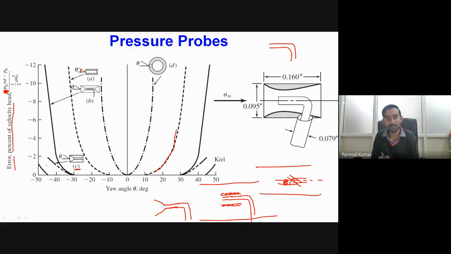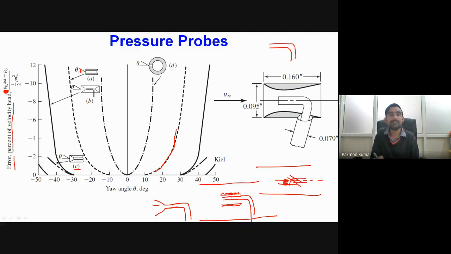Okay, why? Because of the error which would come from the misorientation, some of that error will be reduced by the flow traversing from this wedge section to the constant cross-section of the tube. So this wedge section is nothing but guiding the flow in the proper direction. Because of that, we will have lesser chances of error over there.